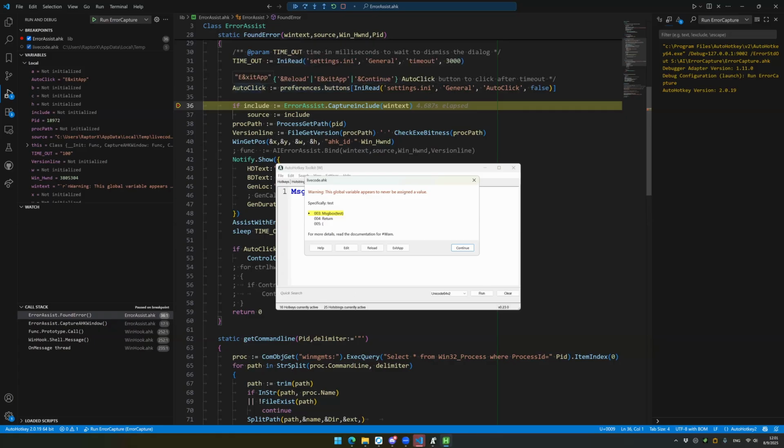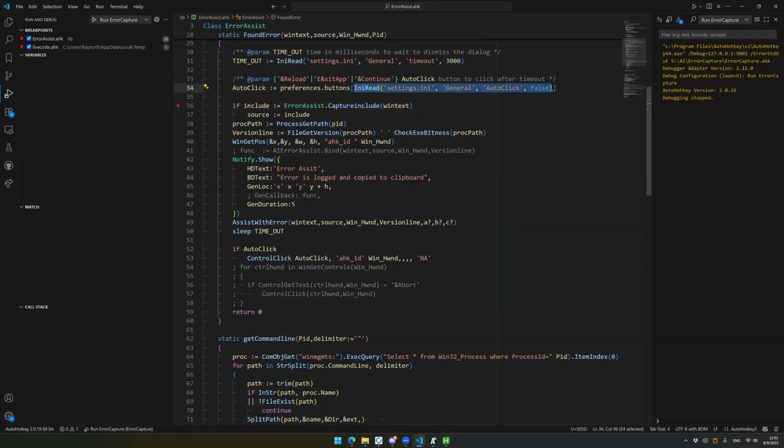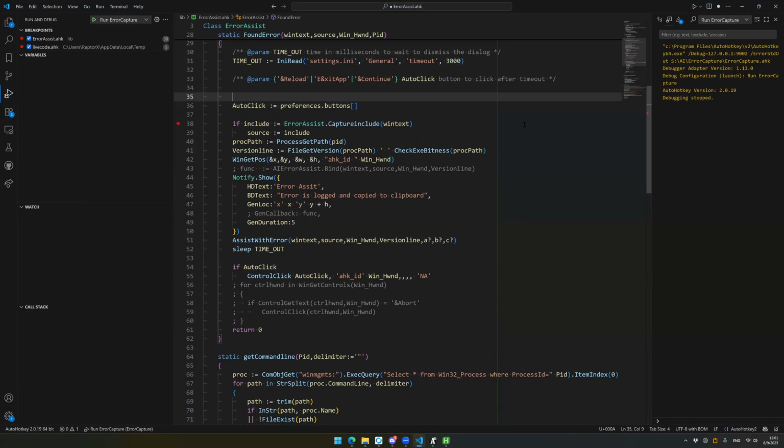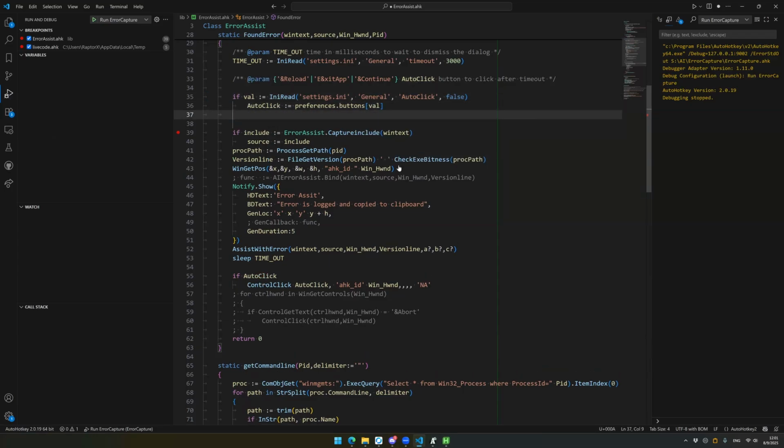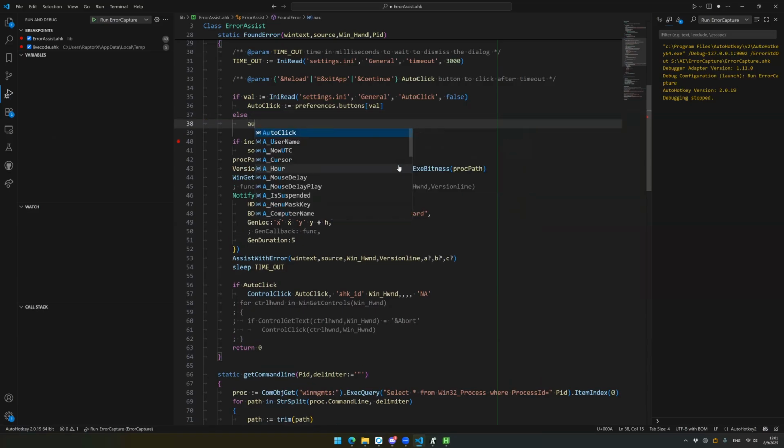Now there's another problem. What if it is false? Well, if it is false, that map doesn't have false in it. So I have to make sure to account for that. So I will only do this if I have a value. So let's say I get a value, because sometimes it could be false. So if I have a value, let's rename that button. If not, then auto click should be false. Does that make sense? That's what I'm going to be saying right here.